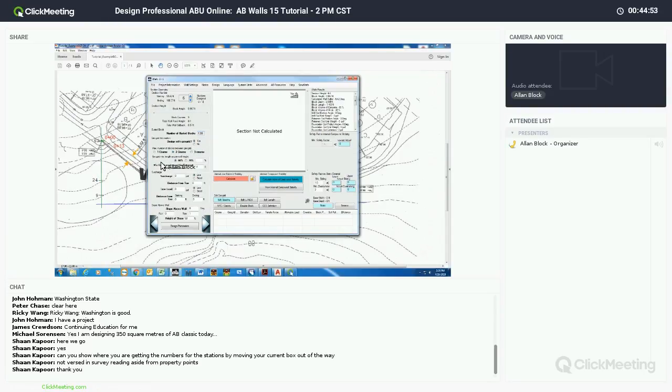Below that, we do have the minimum grid length per wall height set at 60%. That is an industry minimum. It has nothing to do with Allan Block. It is an industry minimum. You can, however, go 70% or greater, depending on your design style. I do believe there are some codes out there that require 70% of the wall height, so we do have that option as well. Below that, last thing in our grid area is our minimum grid length used for external stability calculations. And that is either the minimum length that the grid can ever be, 4 feet, 3 feet, or it's your 60% height value. So it will always show you the minimum grid used in the calculation.